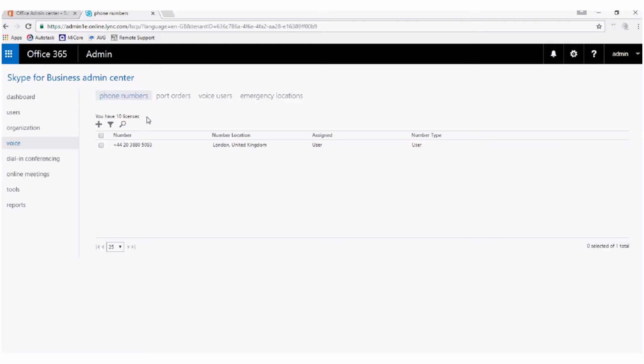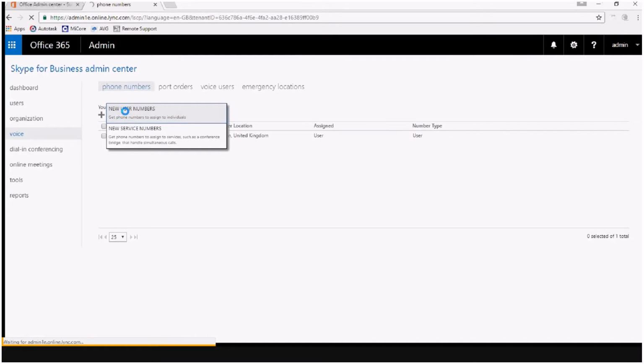In this case, there's just me, just one user, yet I've still got 11 numbers available. That's because 10% of 1 is still, unfortunately, 1, but then add 10 gives me 11. So Microsoft gives me 11 numbers. I've got 10 remaining and I've assigned 1. If I wanted to, imagine there's another 10 users and they all need numbers. To acquire new numbers from Microsoft, it's simply a case of selecting get new user numbers to assign to individuals, as it states there.